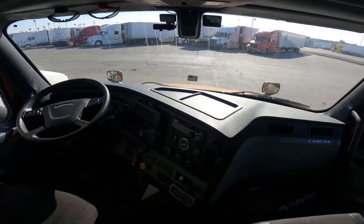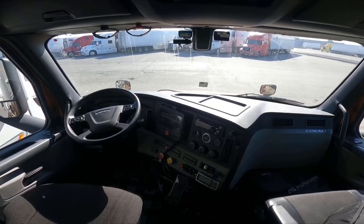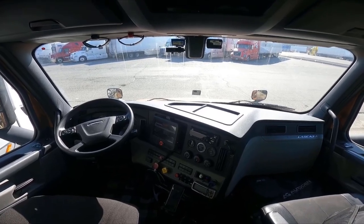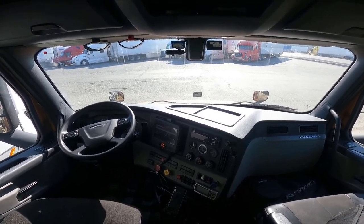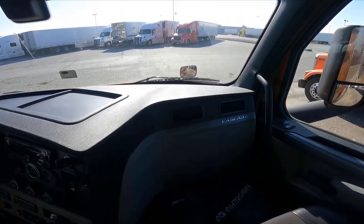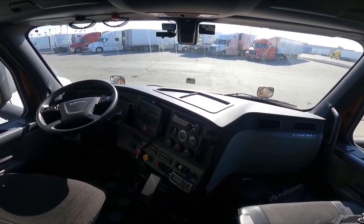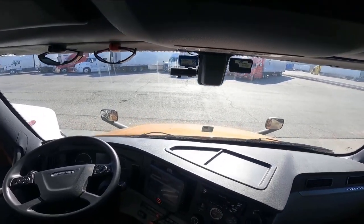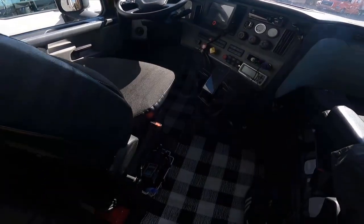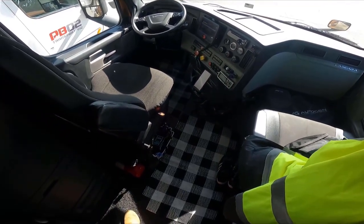I do plan on connecting it to the fuse box to enable parking mode. Parking mode is already enabled, but because of the way the voltage works it kind of flips back and forth on its own after the truck is turned off. I think connecting it to the fuse box — which is just underneath this panel right here — will more permanently select parking mode when the truck is off. I'll go ahead and review that in a future video.